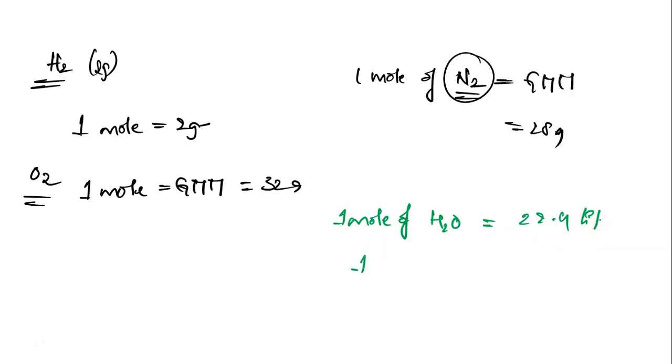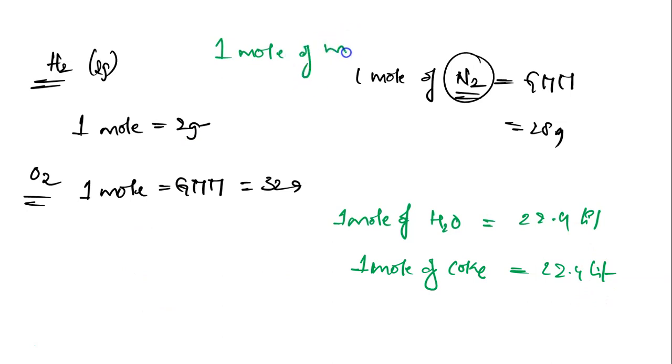What if I say I'm talking about 1 mole of your favorite drink? Is it Coke? 1 mole of Coke means how many liters of Coke? You have 22.4 liters of Coke. Isn't it too much? Enough? Now, similarly, what if I'm asking you about 1 mole of milk, which is equal to 22.4 liters? Oh my god, it's too much to drink.